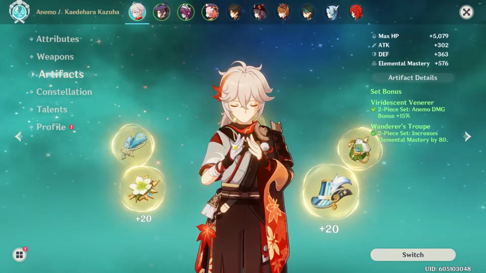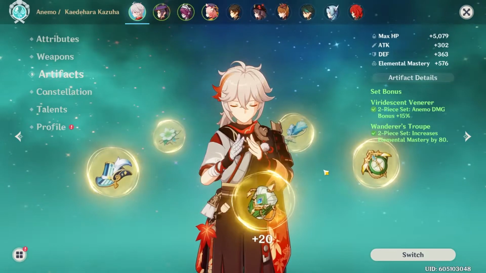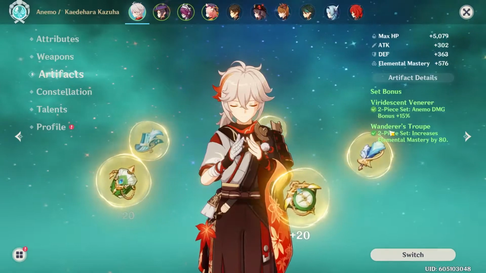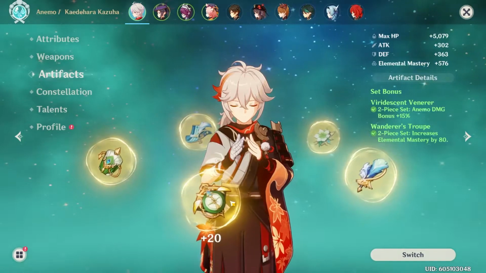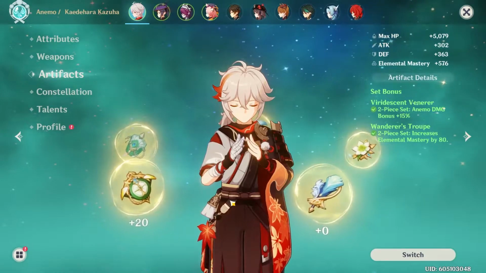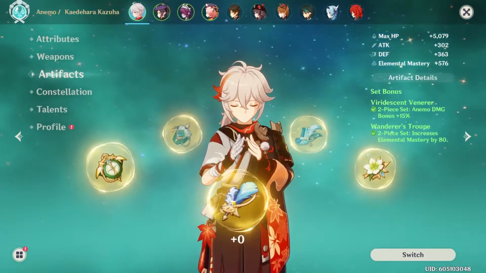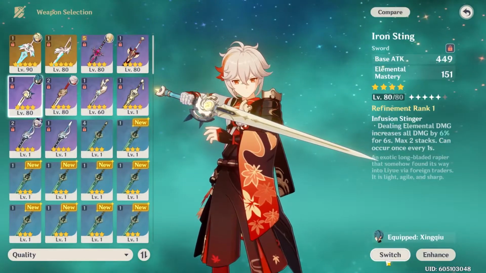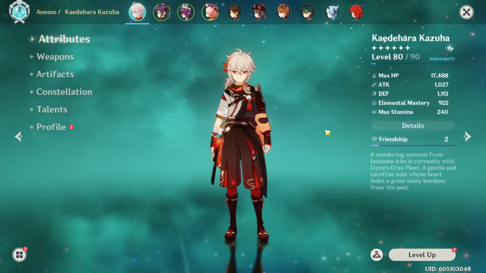Okay. Another artifact set I wanted to point out is the 2-piece VV, 2-piece Wanderers, right? So with this, you get a plus 80 to your elemental mastery, and you also get the 15% anemo damage. It's a nice mixture build. I don't know if I would say it's as good as the 4-piece VV, right? But if you already have a character on your comp that's using 4-piece VV, this is a very good strat if you're going for a lot of elemental mastery. So let's see, with this, I'm up in the 900s.